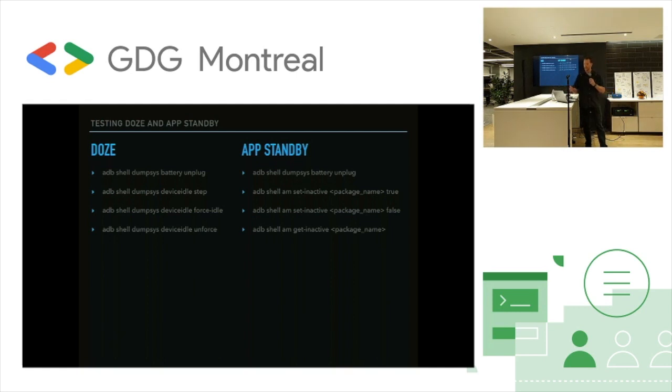So we have this one command, the device idle step, and that'll step deeper and deeper into Doze mode one by one. And finally, if you're doing a different kind of testing, those last two commands on the left, force idle and unforce, that'll let you put the whole thing directly into Doze mode, and it'll work like that when the app is in use, right? So you can really see how it's going to behave in the background.